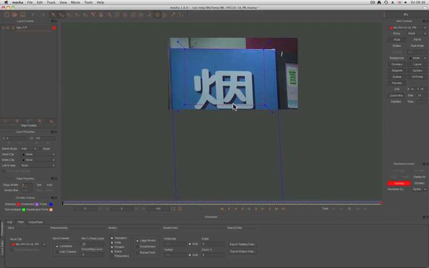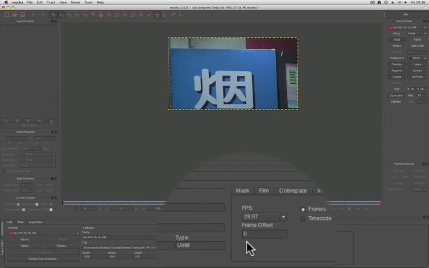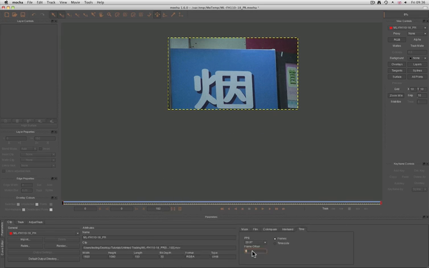Okay, now that we have our surface set in the layer, we can go ahead and move across to After Effects. There's one more thing that we need to check before we actually start using Red Giant Warp, however. If we go to our Clip tab, and to the Time tab in there, we want to make sure that the frame offset is going to be the same as where the frames start in your composition in After Effects.